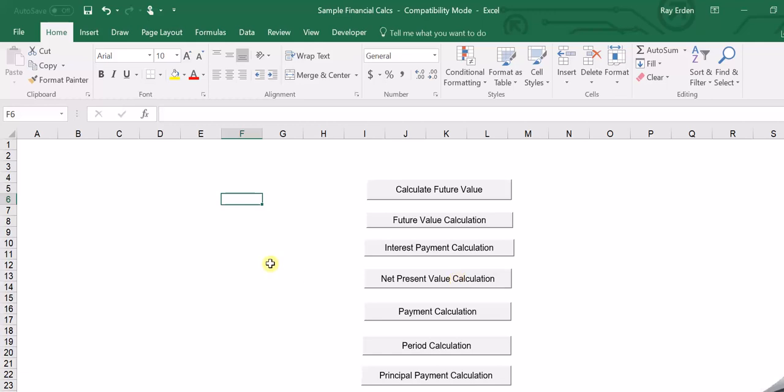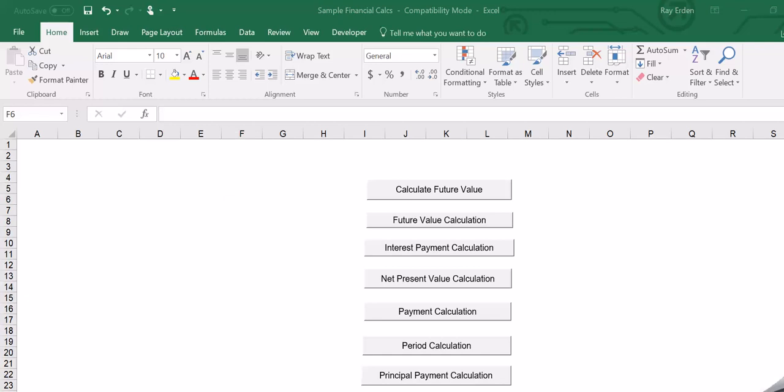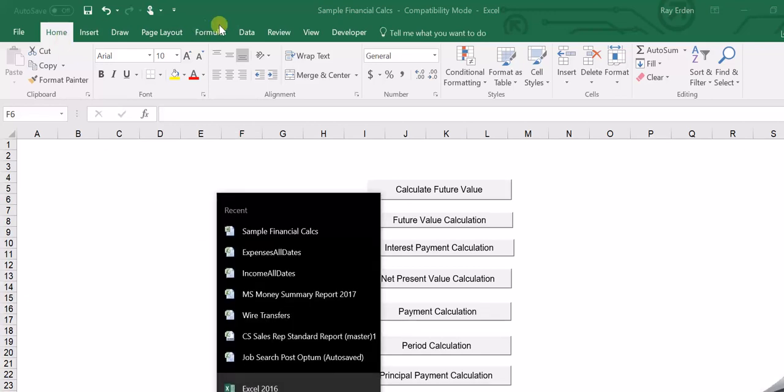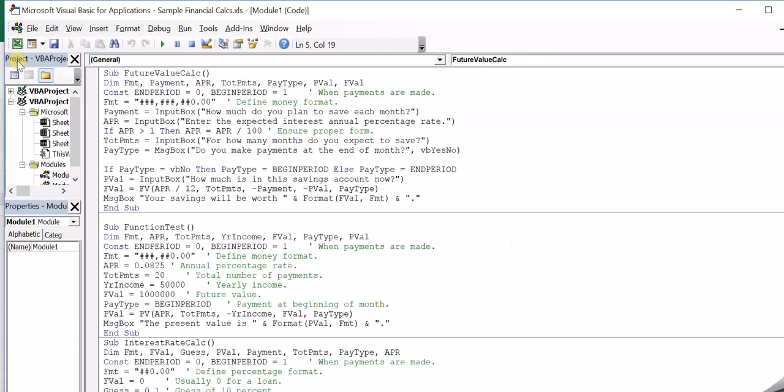So this is basically a sample walkthrough using this Excel file, utilizing Visual Basic for Applications. The screen that I was looking at here, I want to go back to it again. Never mind, I'm going to go from here. For that, go to the developer option and Visual Basic. And here you see, this is the Visual Basic screen, and I'm going to enlarge it a little bit.